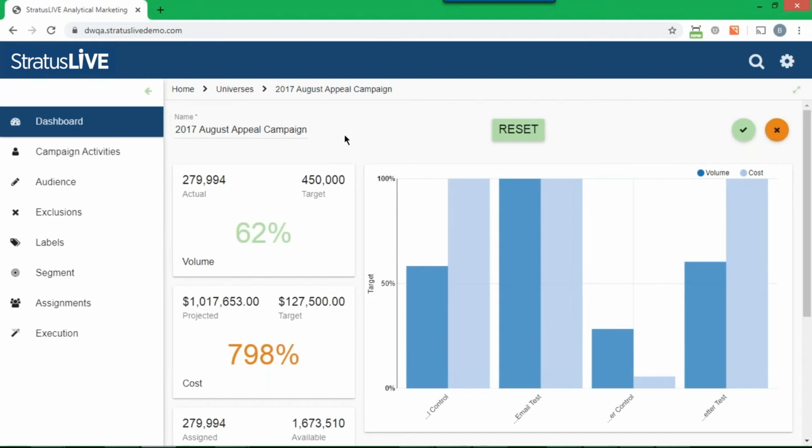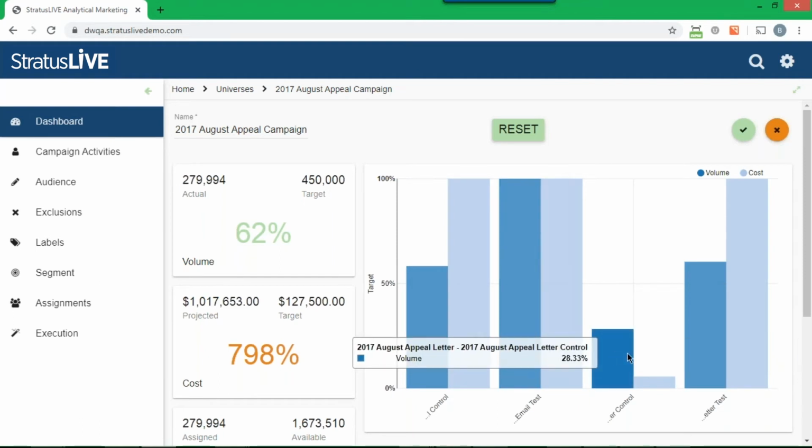As I select this appeal, I see a graphical interface that shows the areas I'm interested in reviewing. One of the benefits of this tool is that I can set up different channels within the same segmentation. I have one email appeal, which is my control, and another, which is my test. I also have a letter control and a letter test. I am actually running both my letter and email packages through the same segmentation wizard. What's great is that I can do all of my segmentation at one time.